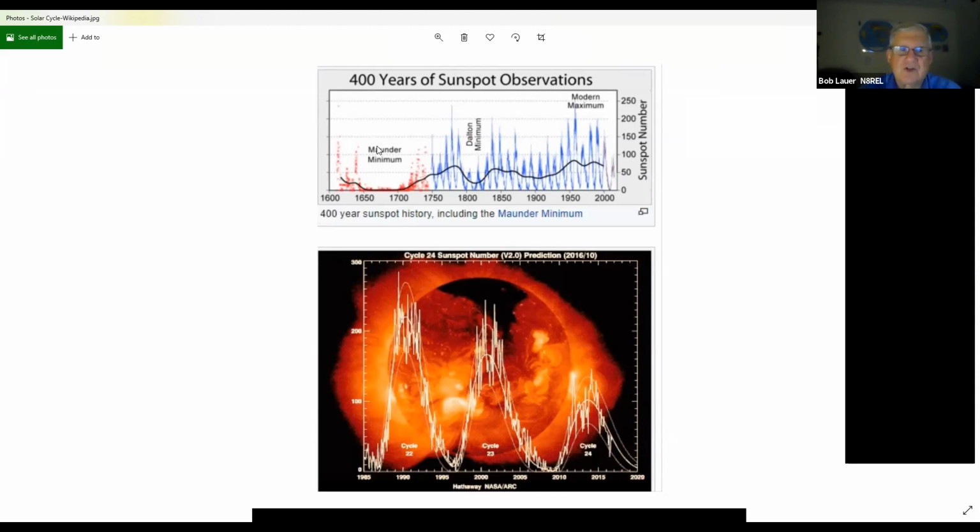This little graph on top just shows they've been tracking this since the mid-1600s. And it's not as bad as it was. There was this Maunder minimum. I just thought that was interesting. That period coincided with what was called the Little Ice Age, although it's not clear that it had anything to do with it. Okay. Very bad radio reception back in the 1600s. Since there were no radios.